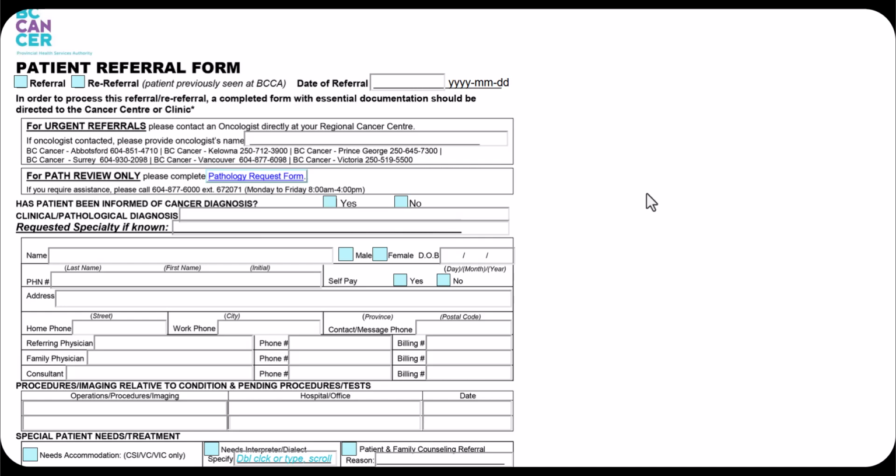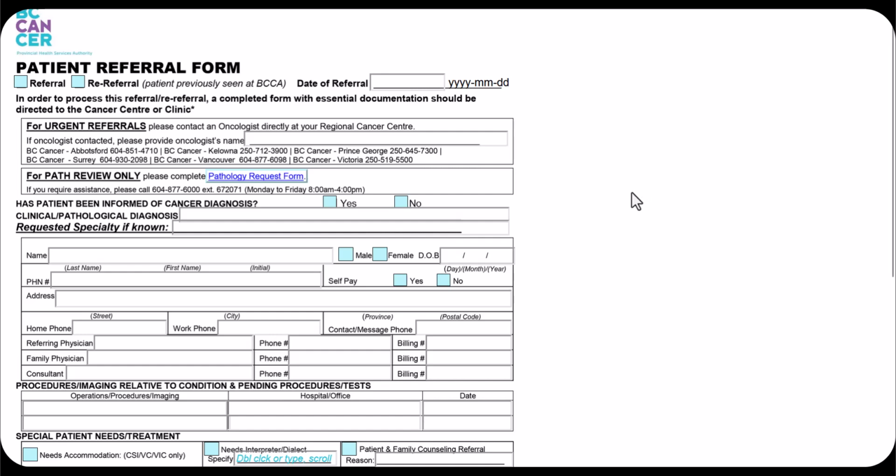I'm creating the patient referral form to the BC Cancer Agency. And I've done most of the work on this form, but there's a section here of fax numbers. Today what we're going to be looking at is how to add faxing into an e-form. This would be especially useful if you have an older form that you want to add faxing to, or if you have a form that you like, but they never put the faxing code in.